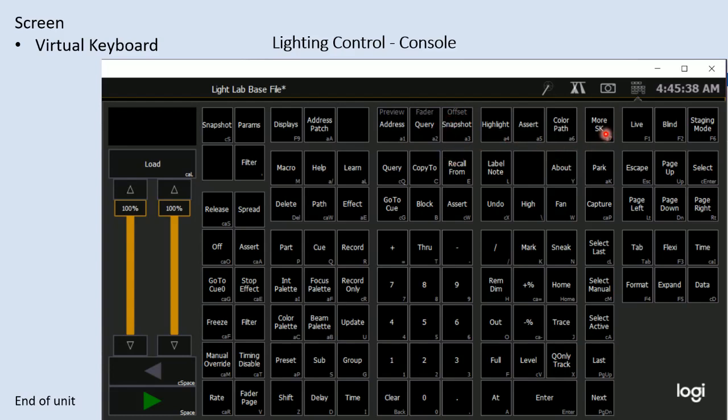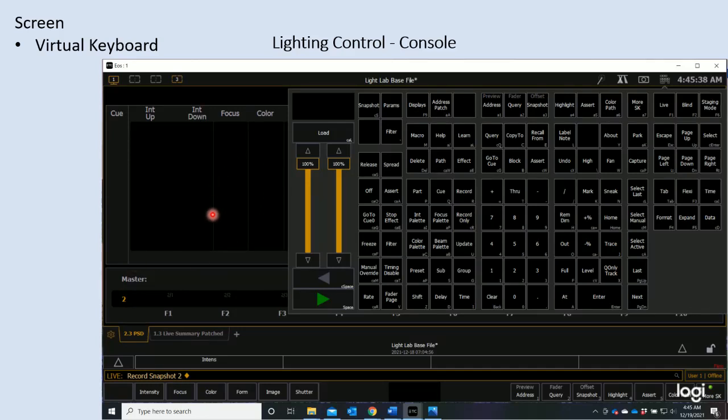To make this keyboard go away, click this again, right? The keyboard in the upper right hand side, or click anywhere off of the keyboard and that keyboard will go away. However, you can access that keyboard at any time from any screen by clicking this icon up here, and that is the virtual keyboard, and it will be the heart of what we do in 3D Augment.